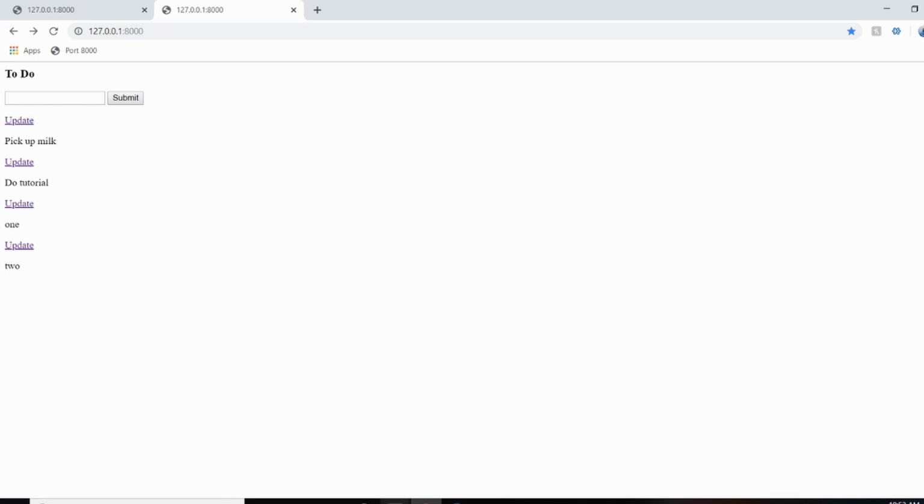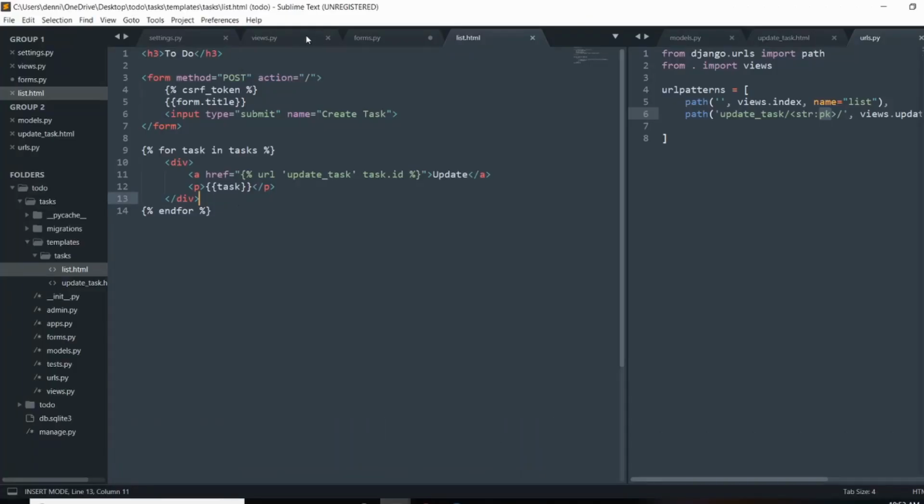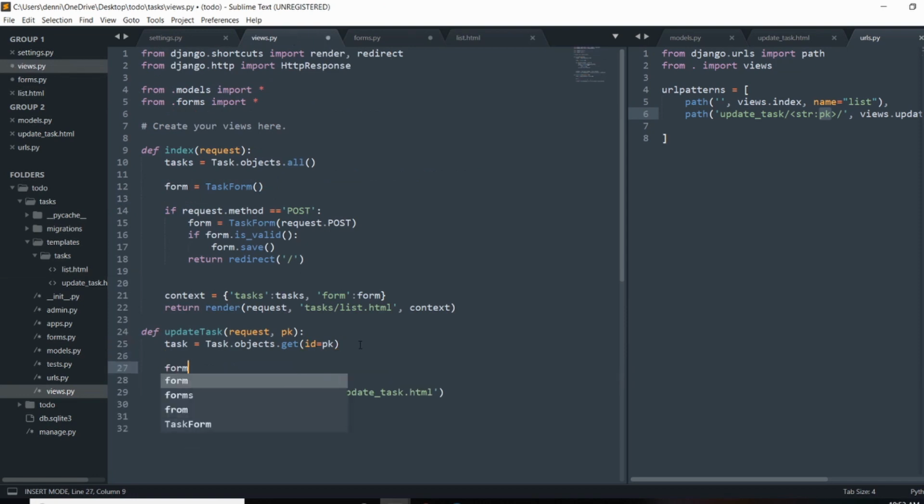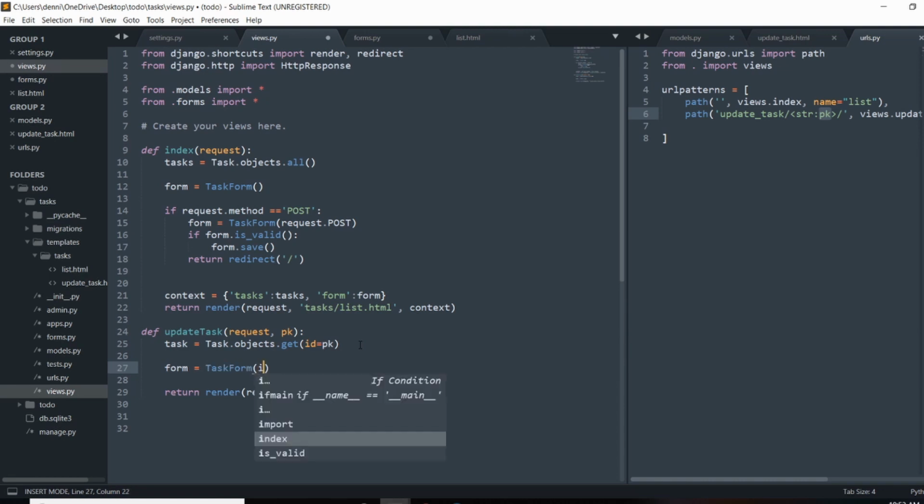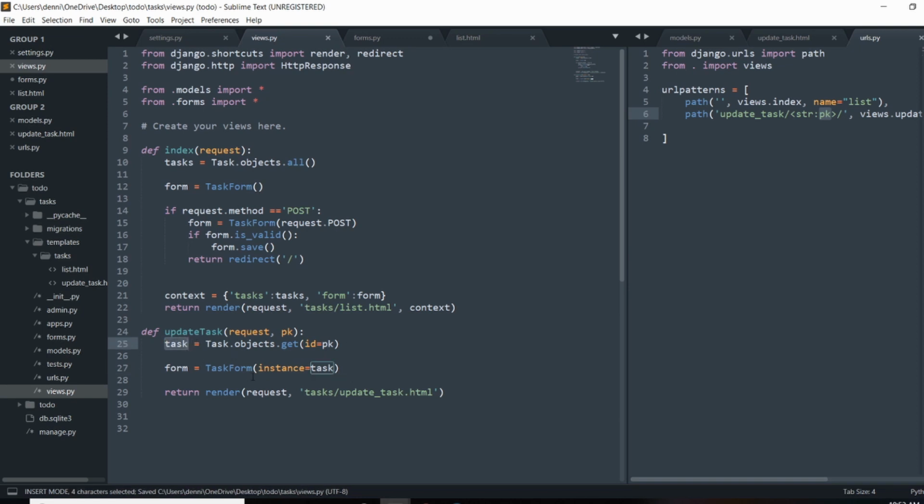So let's actually pass in a form now. And I actually currently don't have that input field yet. So with that item that we just retrieved, we're actually going to make a form, but that form is going to have the instance of the object we got. So form is going to be task form. And in task form, we're going to do instance is going to equal to the task. So if we just pass in a form, it'll give us a blank form, but because the instance is of this object, so it obviously has to be of the same model, it'll pre-fill that form for us. So let's just go ahead and pass that into the context now. And we'll throw it into the render function. So form and form. And we'll just paste this into this render method.